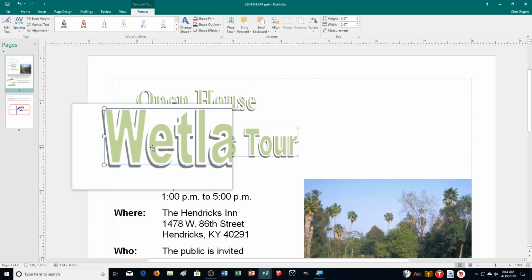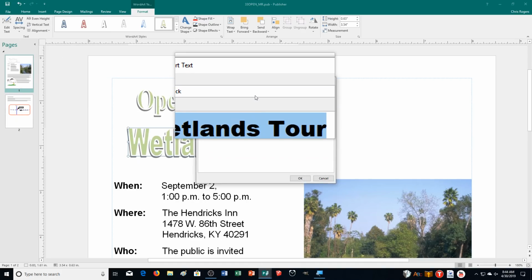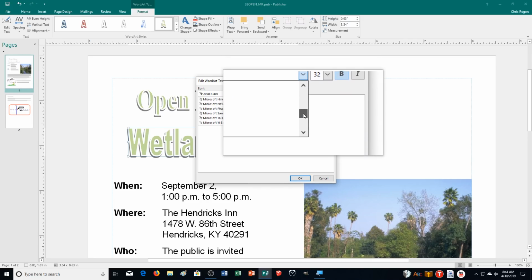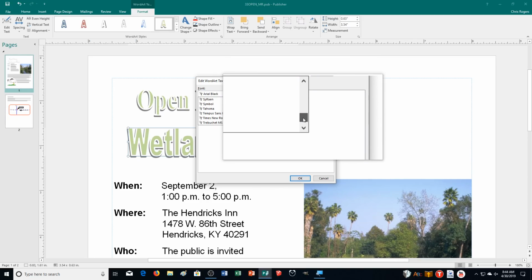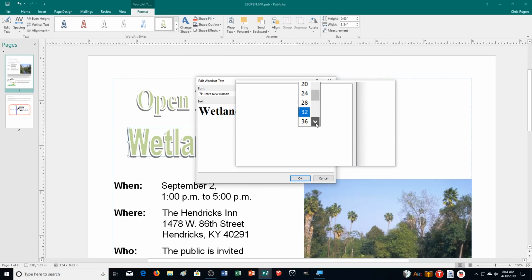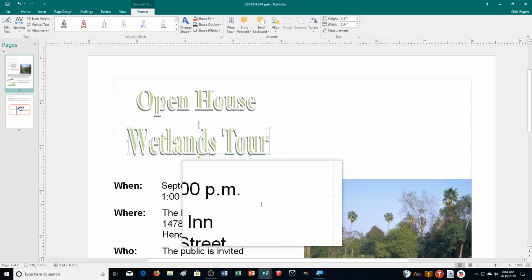And then we're going to do that again. So select the next one, Edit Text, Times New Roman. Mine's a little finicky with shifting down, so yours might be a little bit of a pain doing that. Times New Roman, 36-point font. And click OK.